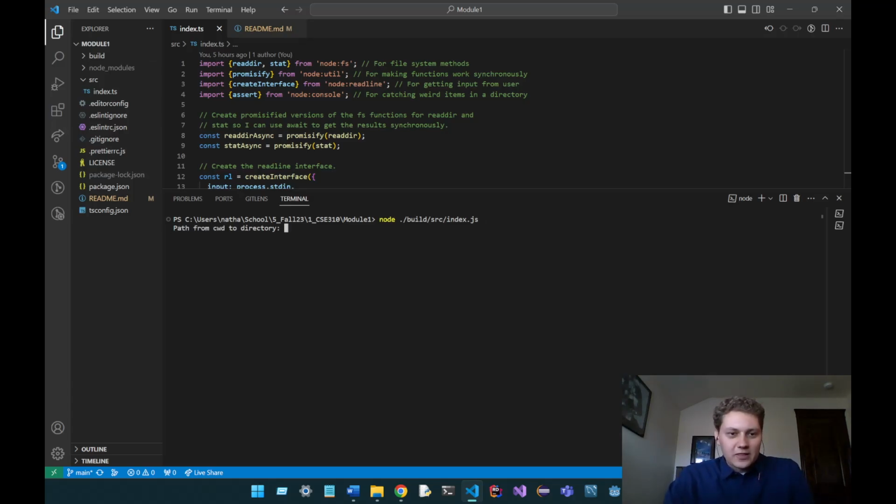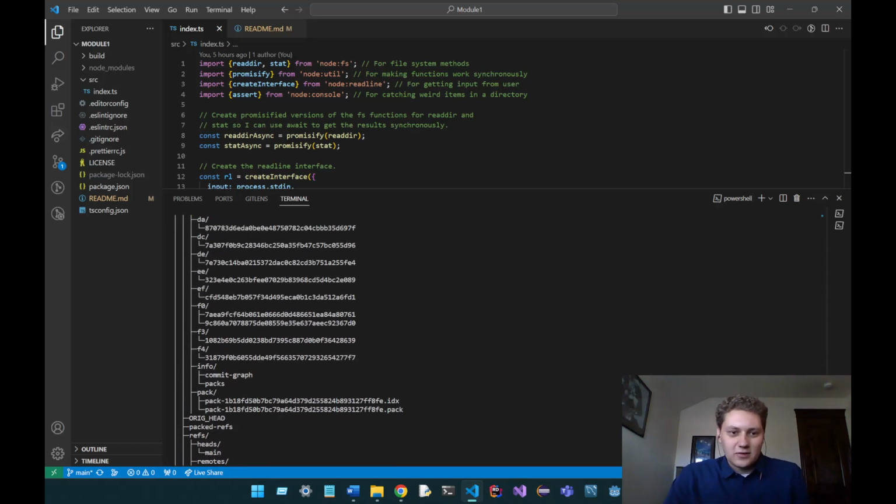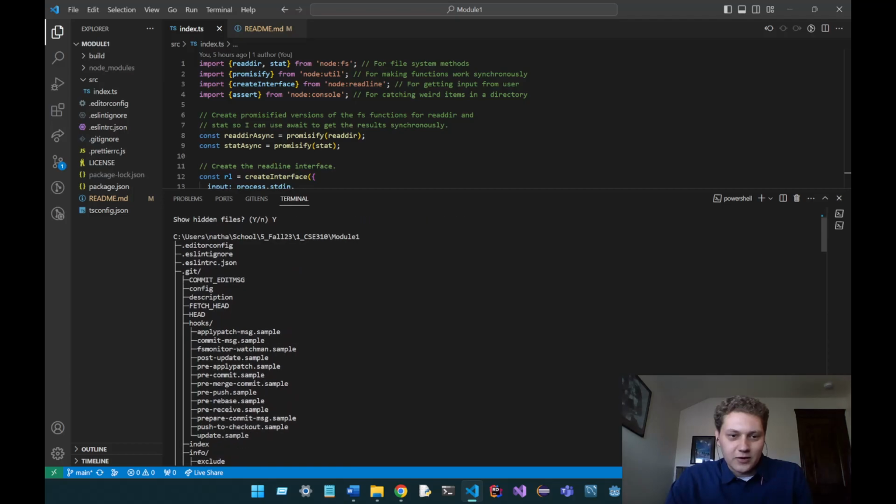So you can specify the root directory that you want it to scan, and basically it'll list all of the files, and when it gets to a directory, it'll list all of the files within those directories as well. So it kind of works just like the ls command in Linux or Windows, and you can specify whether you want it to show hidden files or not. So I'm going to say yes here, and I just did the current working directory here.